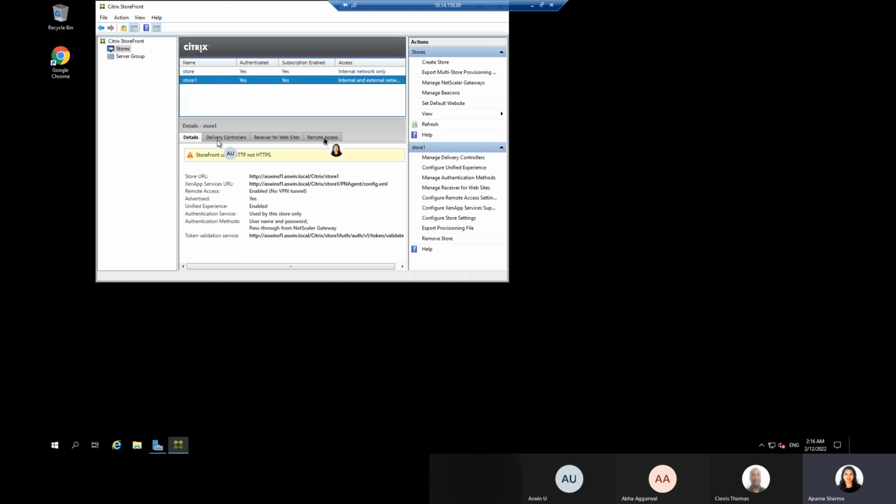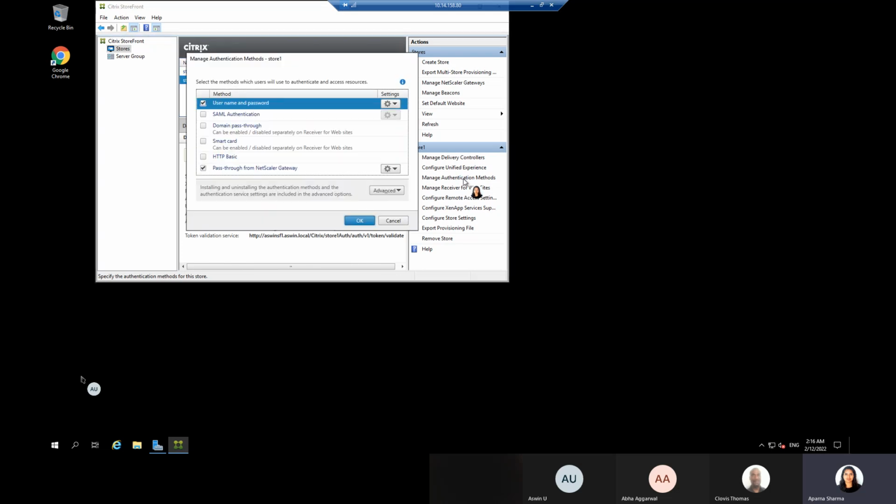This is your storefront. Okay, we have configured 2 stores. This is the configuration that we have. And this is where you manage your authentication method. This is where you define how you want to authenticate your user.